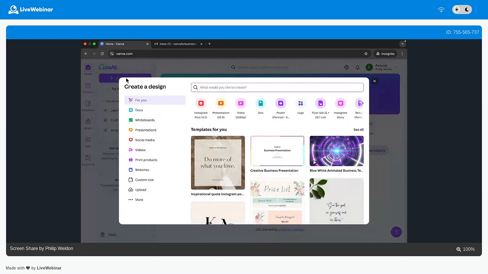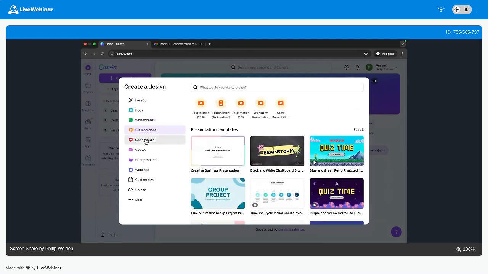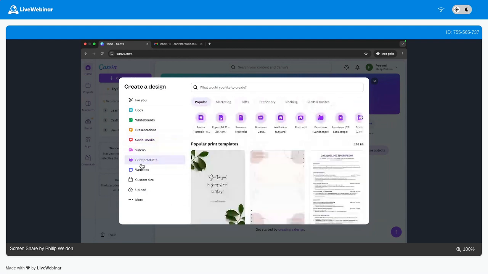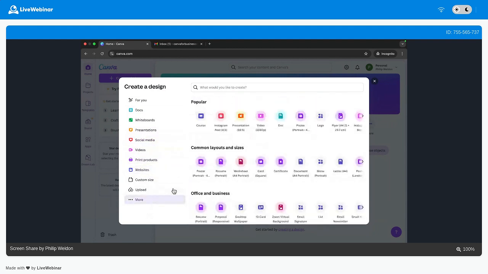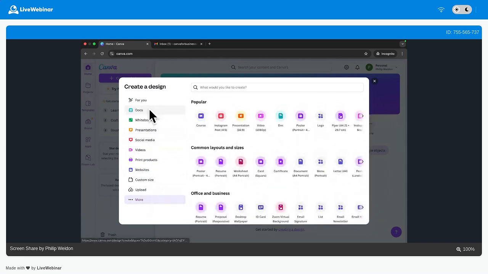With Canva, as I've said before, you can create any types of content you want for any type of purpose. So when you do hit that create a design button, you're going to be brought to this lovely window here. And this is where you can choose from any kind of preset content types you need, maybe documents, whiteboards. Whiteboards are typically shared whiteboards for business calls, etc. Presentations, obvious. Social media, obvious. Videos, obvious. Print products, websites, and even more. So you can get various different pre-sized templates for your usage.